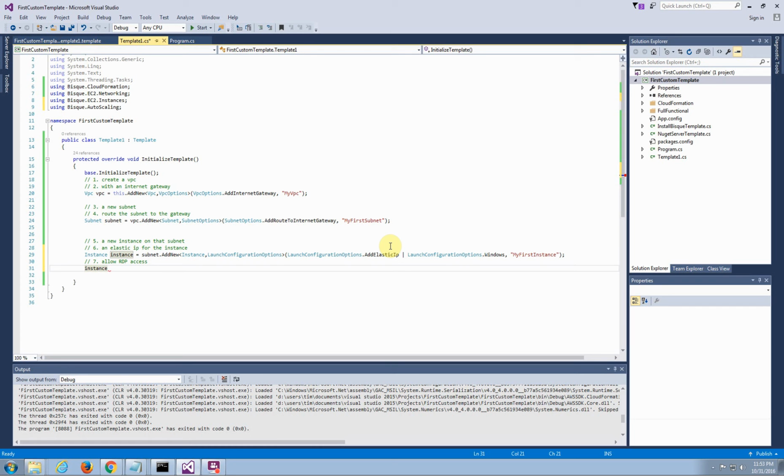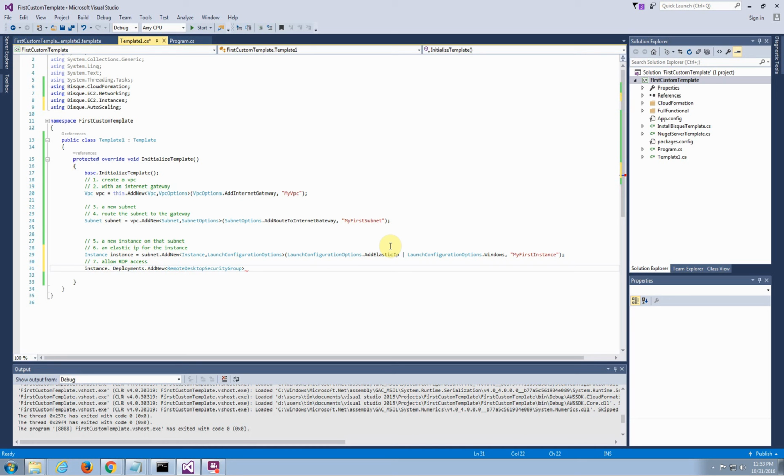So instance dot deployments. So deployments is like packages, configuration, software installations, things like that. It's kind of a catch-all for all that. I'm going to say add new deployment, and it's going to be remote desktop security group, and I just misspoke.